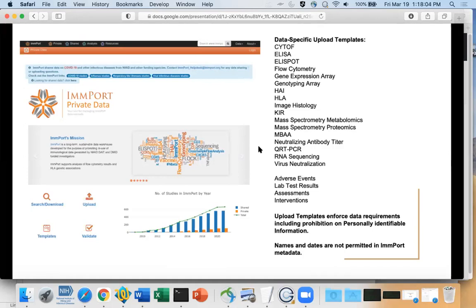Any dates that are in study metadata have to be converted to study days, and all original identifiers that are used to link together data and upload data are converted into ImmPort accession numbers for subjects, for biosamples, for experiment samples, and none of the original identifiers are ever shared.